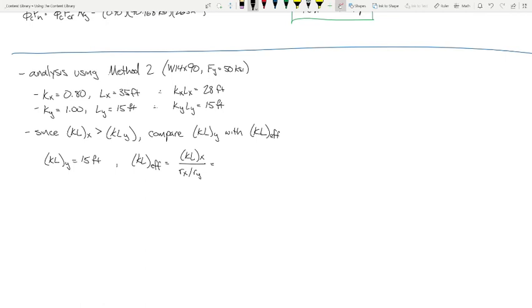Now, we are looking at a W14 by 90, which means what we need to do is break out the AISC 15th edition Steel Construction Manual. We need to turn to Table 4-1. Because we all brought our AISC 15th edition Steel Construction Manuals to class. And what we need to do is find the 14 by 90 and tell me at the bottom what is the rx over ry ratio. I don't want anybody ever looking up rx and ry and then computing rx over ry, because you can just look it up. That would be a waste of time.